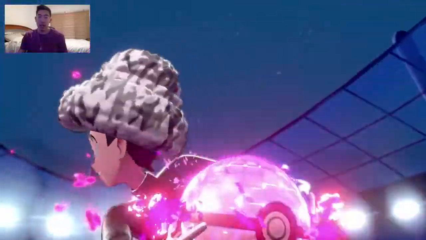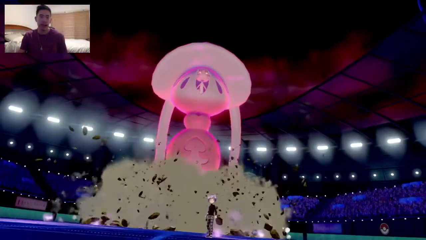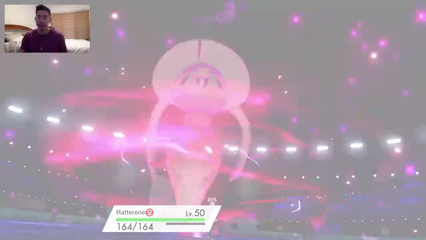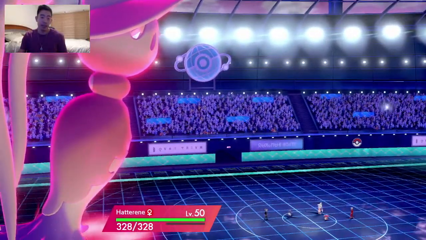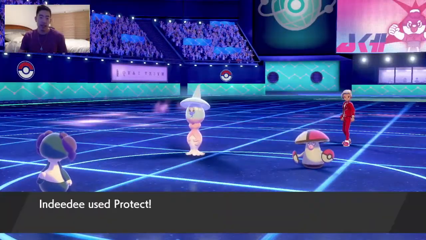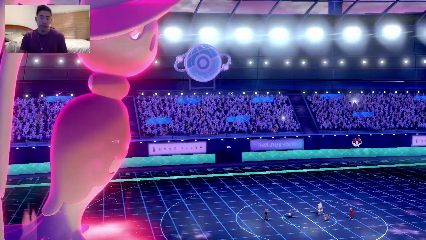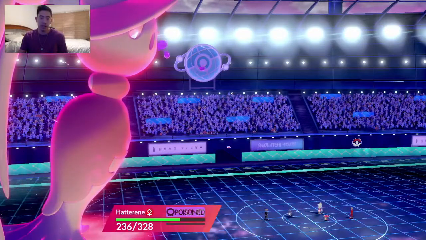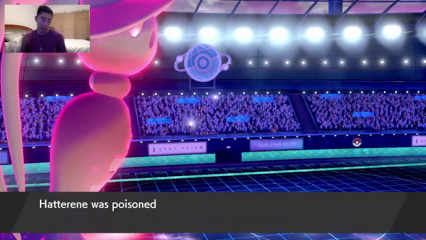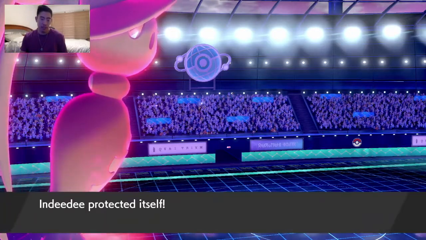I think what he's going to try to do is spore me, which is quite annoying. I will admit that. Sporing is quite annoying, but it is what it is. He can't spore my Hatterene. Magic Bounce. Indeed, he uses Protect. Sludge Bomb comes out. That's fine. Poison, that's not fine. Hatterene, Dazzling Gleam. Oh, yikes.